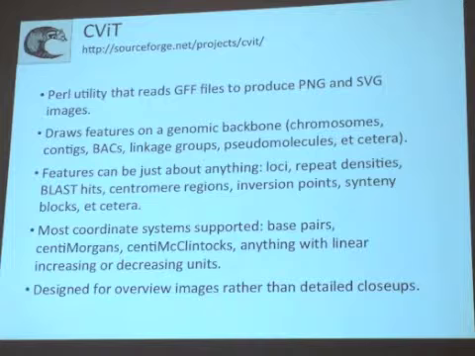In a nutshell, it's a Perl utility that reads GFF files and produces PNGs and SVGs. It draws features on a genomic backbone. And this backbone can be anything that's sequential. It can be chromosomes, contigs, BACs, linkage groups, pseudomolecules, literal chromosomes, big cytological stuff. And the feature can be just about anything: loci, repeat density, BLAST hits, etc. Anything that can go onto a chromosome.